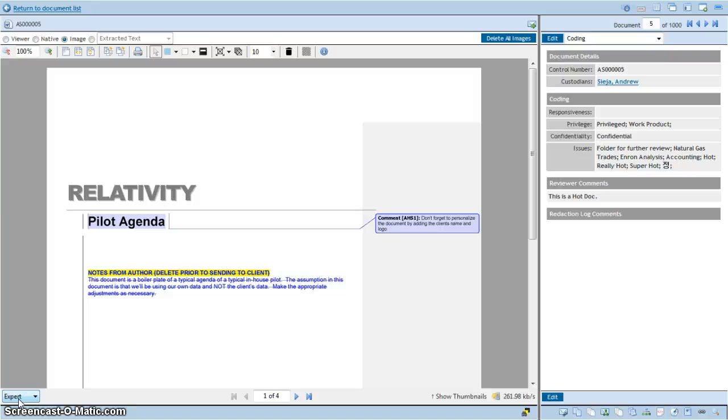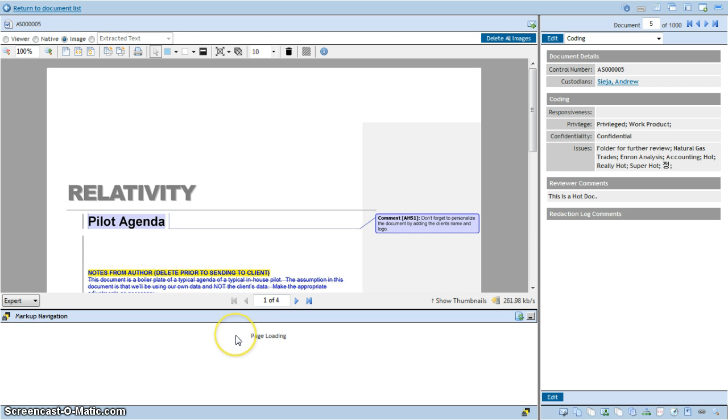So instead of what we have here as attorney and expert, we can have markup sets named jurisdiction A, jurisdiction B, jurisdiction C, etc. There is no limit to the number of markup sets that you can have. So then, when you go to produce our records in Relativity, you just pick the correct markup set that you want to produce from.